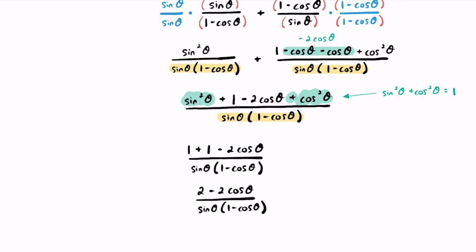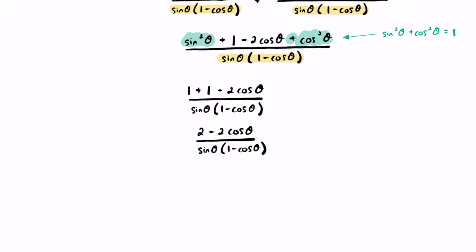All right, now we are very close. What I'm going to do here is factor out the GCF. If you look at this numerator, they both have a 2, and this is kind of a little trick that you might not have seen, but hopefully this makes sense. You factor out a 2, that's going to be 1 minus this cosine of theta, and that's going to be on top of the same thing that we haven't changed. It's sine of theta times a quantity of 1 minus cosine of theta.